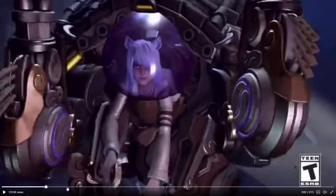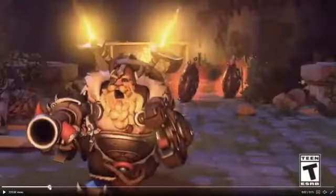We can kind of see the mech a little bit, but it goes so quick that you can't really see it. But she has little ears here and fluffy hair. It looked like maybe she had tails, so maybe she's some kind of werewolf or werecat, or maybe a kitsune type of thing, or a fox. I mean, kitsunes are foxes, but they're a mythical version of foxes, and they have multiple tails. A nine-tailed fox is, I think, another version of a kitsune. You'd think I would know about this, but I didn't really.